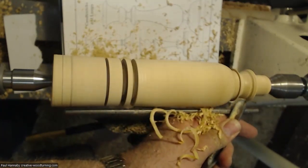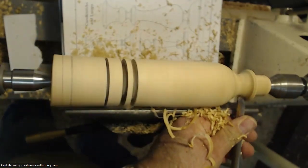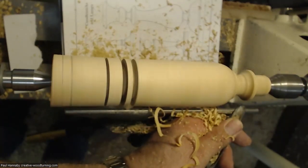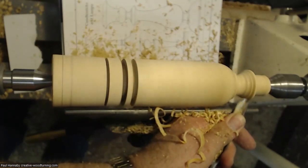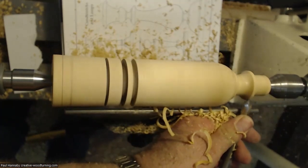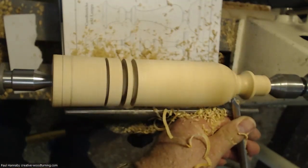Oop. Bit of a sideways kick there, but we can fix that. So that bit where I got the kick, I just narrow it down just a tad. Now what I've got to do is make sure I get it right on the second one. So I can mess it up on this one, but can't do that on the second one. Right there. Take that middle section in just a little bit more.